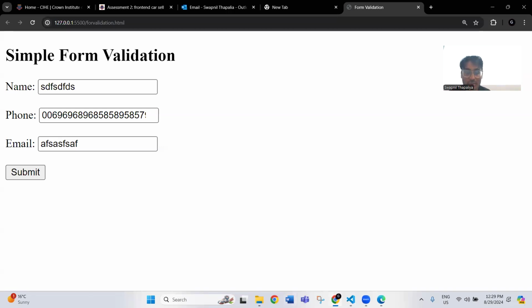Now let's go back to my website. So this is the website for online car sale, and you can see I have a nav bar, a beautiful car, and a few other features. And this is my nav bar. Whenever I hover over it, it changes. When I click on it, now this is my car seller page, and my car seller page takes inputs. I'm able to go back and forth between different pages.